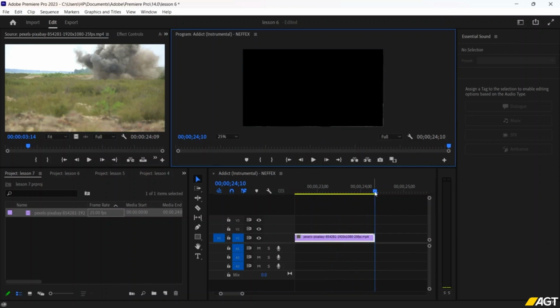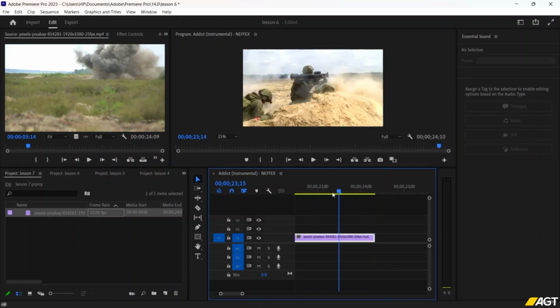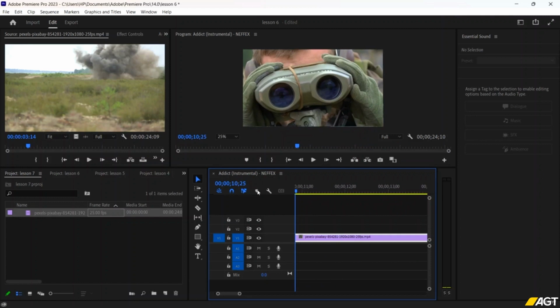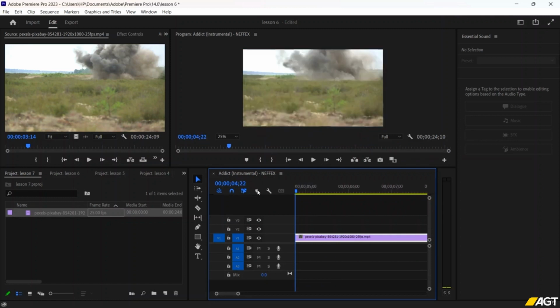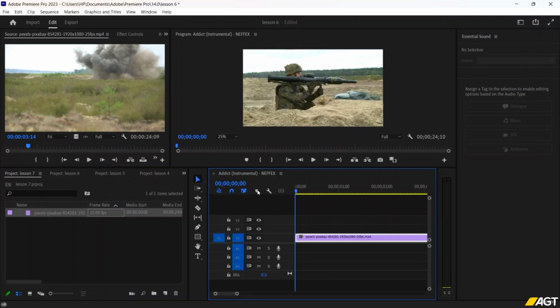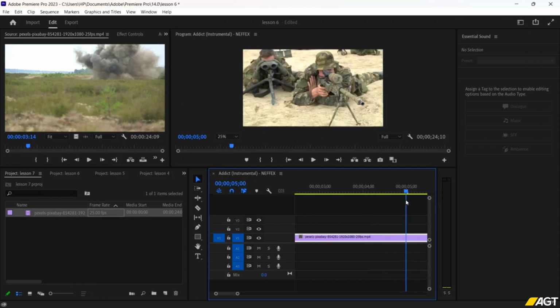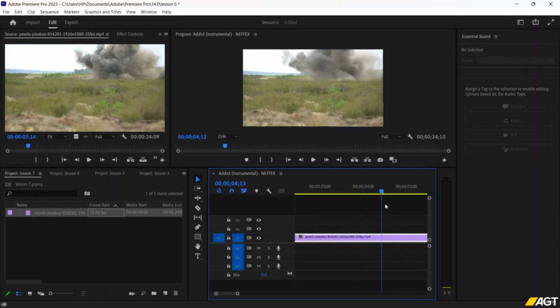Now, what I want to do right now with this video is basically cut it up into separate parts for each of my frames or each of my video views. For example, here you can see that we have the sniper looking up, and then this guy wearing the binoculars and seeing. So here I want to slice up into different parts: the person shooting the bazooka, and then the person firing the sniper. So I'll go over here where the video ends for the person hitting the bazooka to a specific area.